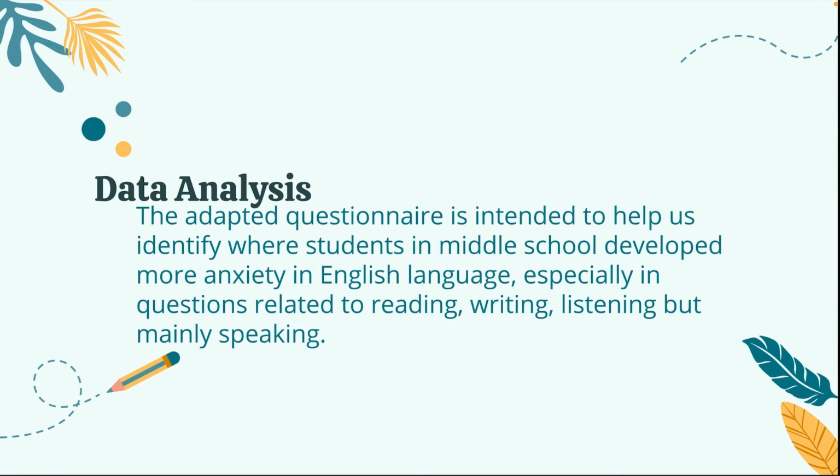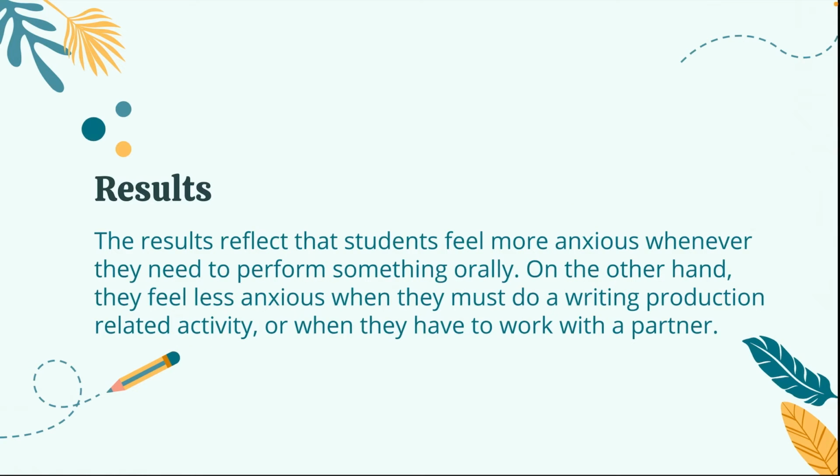Data analysis. The questionnaire is intended to help us identify where students in middle school develop more anxiety in English language, especially in questions related to reading, writing, listening, but mainly speaking. Results. The results reflect that students feel more anxious whenever they need to perform something orally. On the other hand, they feel less anxious when they must do a writing production related activity or when they have to work with their partner.